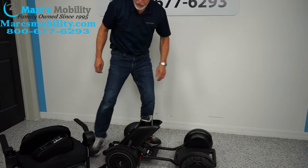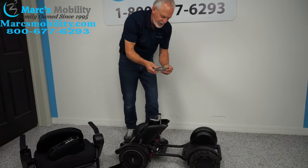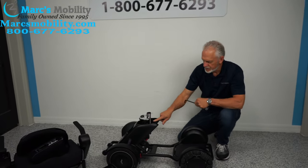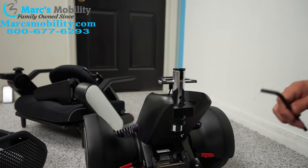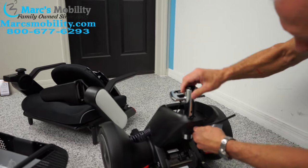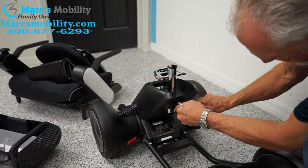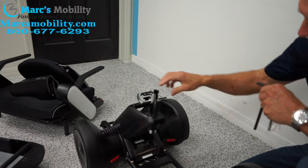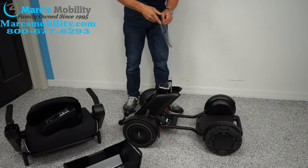When you get your Will Power Chair, you'll get your owner's manual and everything you need, including a big Allen wrench in a plastic bag. If you want to adjust the height of the seat post — I'm in the third hole, there are two more available — you go here and loosen it up, pull the pin out, and go to whatever height you want. When I loosened it earlier, the bolts were really tight, so it might take a little strength to loosen them initially. That's how you adjust the height of the seat.